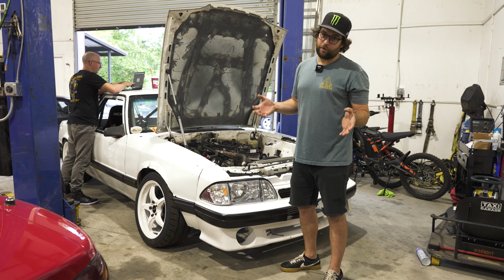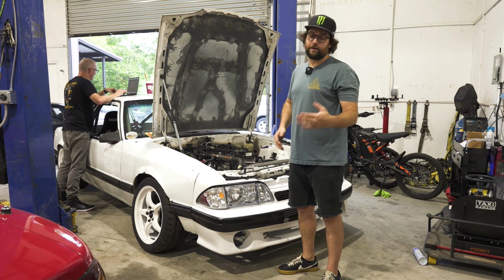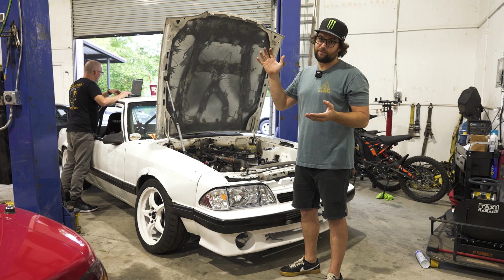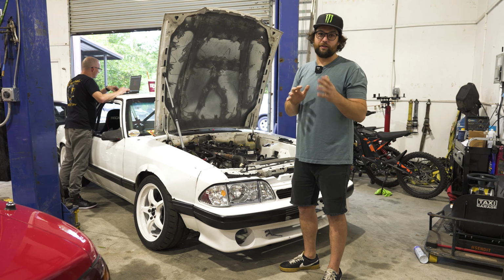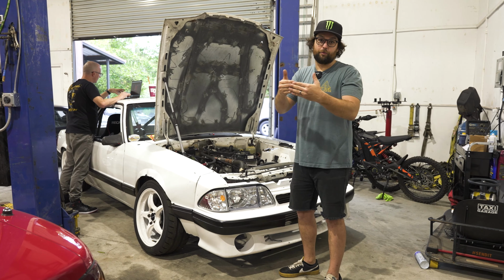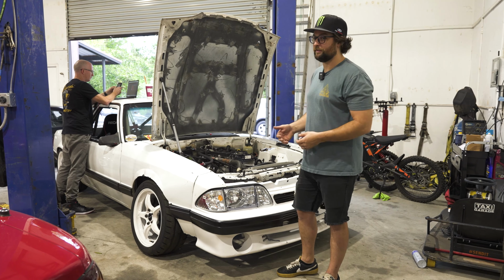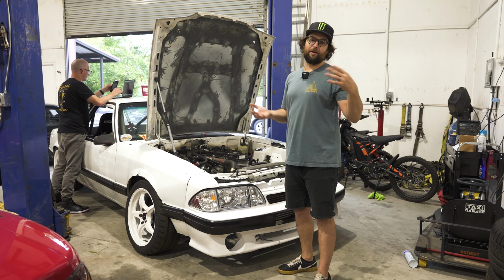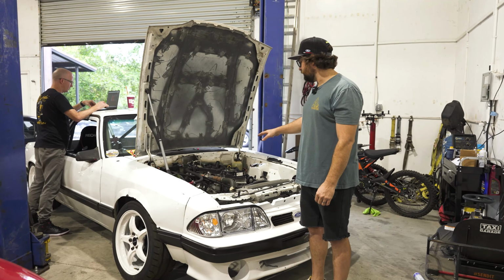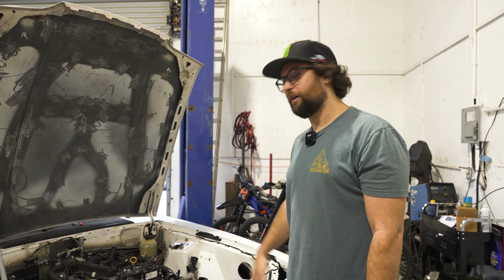So for me, another 20 or 30 horsepower would be a big jump in the right direction for what we're doing, and kind of give us some headroom on the fuel pump, because the stock fuel pump was getting so close to being maxed that if I loaded the car weird or did something, it would cut out and send an ECU error. So basically, we would have to always pull it back a little bit anyway and not even use what we had, just so that we wouldn't have a problem on track and lose because of it. Because 10 horsepower isn't worth it if you end up losing because of it. But yeah, we got that stuff done. Not many more upgrades in terms of the car itself. But yeah, we're gonna load this up and head to the dyno and see what kind of power it makes.